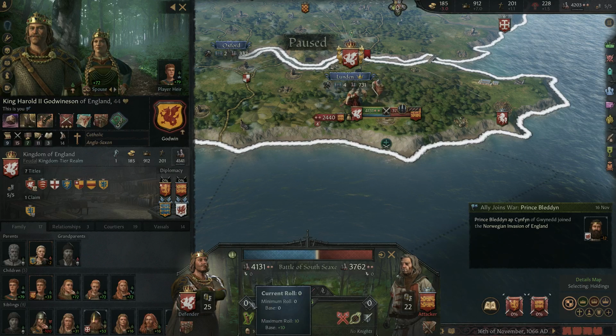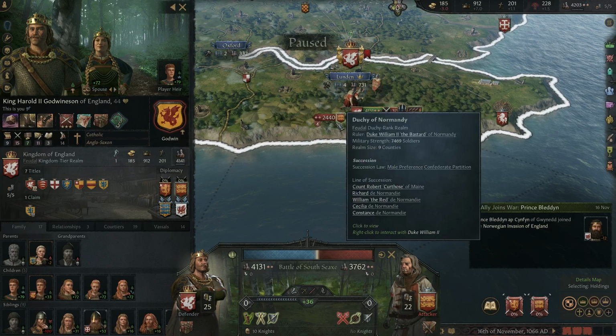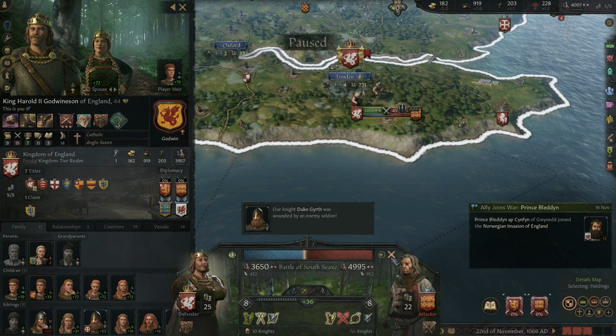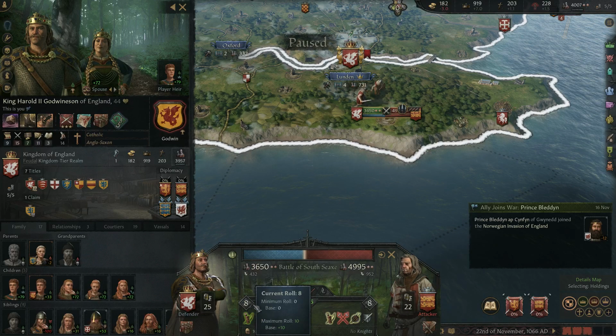We've got 36 advantage. This is without the dice rolls. We're in the first stage of the battle at the moment, so we don't have any dice rolls. But if I press play and put it on 3 speed so you can see how it goes, this is going to join in. That will impact things, but let's see how we can do. There we go, and so the events are happening. We are now at the second stage of battle, the early battle phase. So that's when a dice roll happens.